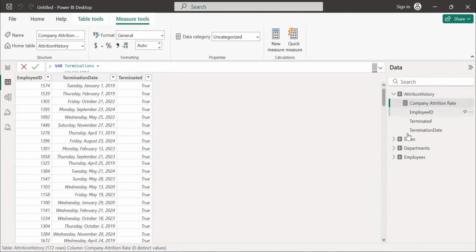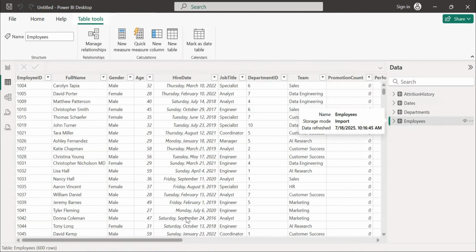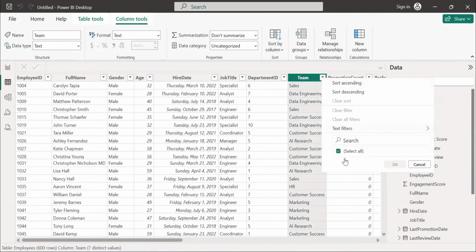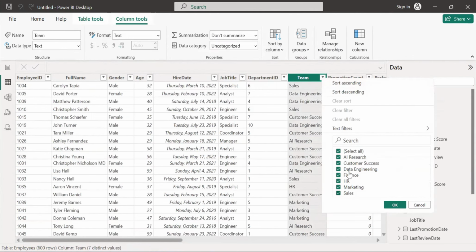So let's go to our employees table and see that we have a column team, okay? And within this column, we have the AI research team, right? So it's within that team that we want to determine the AI attrition rate. So let's see the rate of employees leaving the organization through the AI research team.